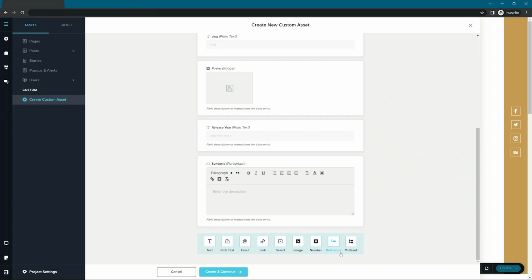Many of these also relate to elements within the builder. For example, with the number, you can set a rating number between 0 to 5, and then in the builder, you can bring in the rating element, use the dynamic content link, and it will draw that rating directly from what we created here. Go ahead, create and continue.